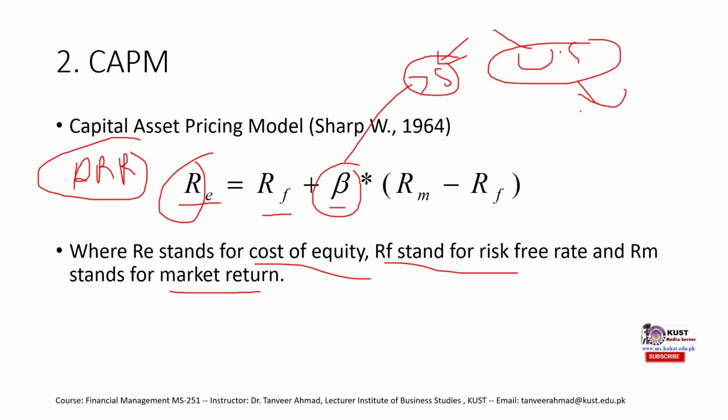But if there was a risk that would just affect a single company, for example, the risk of a fire in a factory, in a warehouse. This fire in a warehouse would just affect that specific company. So if there is a fire in the warehouse of Lucky Cement, that would just affect Lucky Cement's profitability, right? So it is unsystematic risk in the sense that it would just affect a single firm.